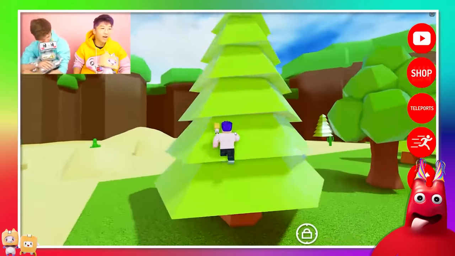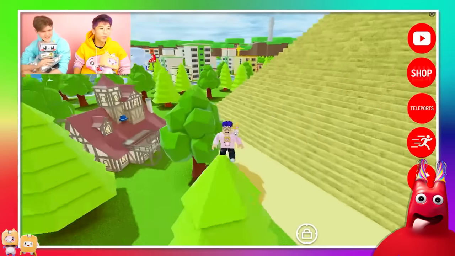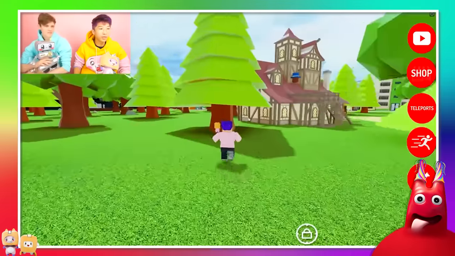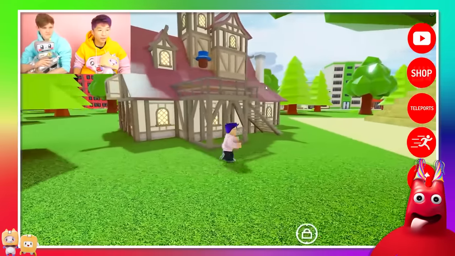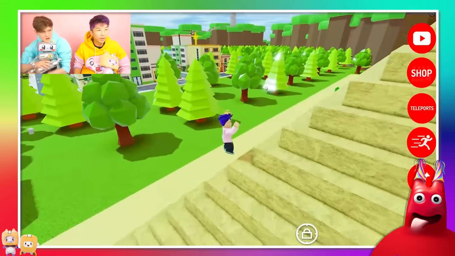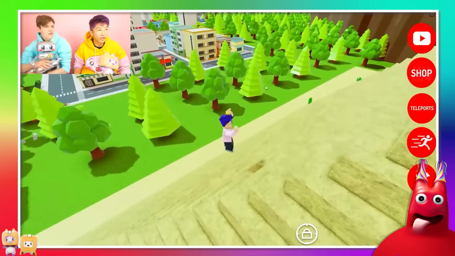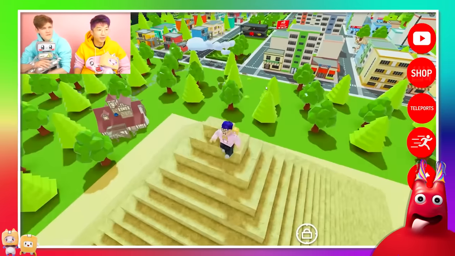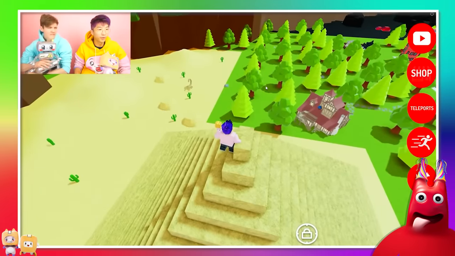Wait, it says somebody on a tree near the pyramid. Well, there was the scorpion. I thought we already got it. We did, but maybe we gotta rejoin the game and it'll load. I found someone here. Where is there a tree next to the pyramid? Otherwise, I'm going back to the volcano because it looks like there's a few at the volcano we did not find. Tree near the pyramid. I'm looking. You see anybody on top of a tree near a pyramid?